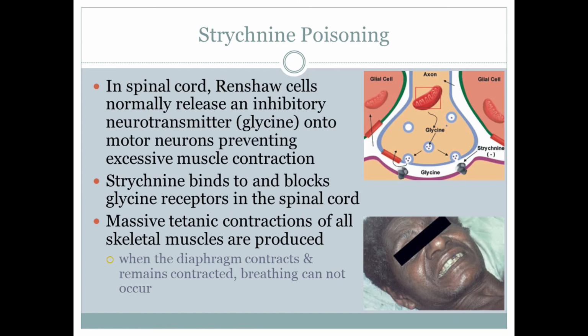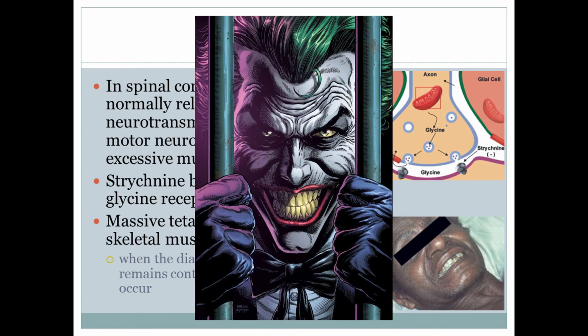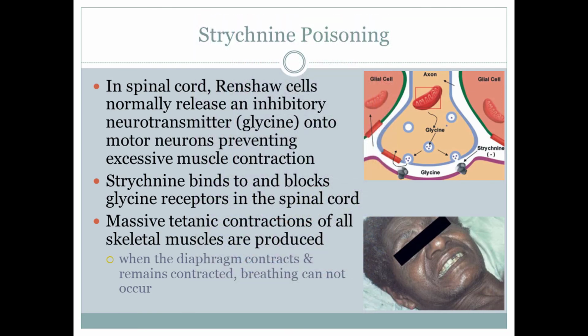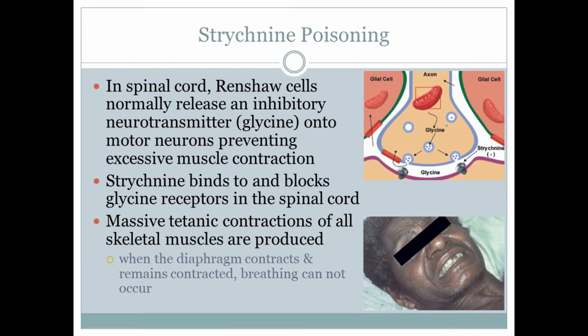Another thing for all you comic book nerds, the Joker had this Joker gas, if you remember. And one of the things that was in it was strychnine. He actually mentioned strychnine and something else. I forgot what else was in it. But what happened with people that were affected by this gas is they had that Joker smile, what they also call the sardonic smile. Sardonic smile is exactly this. Hence the term risus sardonicus. That's where the term sardonic smile comes from, is that type of smile. So all of his victims that were affected by him all had that Joker smile.